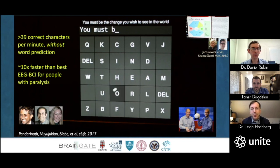And as shown on the left, she and others in the trial were able to achieve up to 39 correct characters per minute just by typing, and that's without any word prediction. One of the reasons that we're working on a system that records from inside of the brain is that we believe, and so far it seems to be, that those information-rich signals can provide much faster methods of communication than other approaches. Of course, other approaches may not require or do not require neurosurgery, and that's an important balance. But when we saw this speed of typing, we began to think to ourselves, well, this is pretty good point and click control. It's pretty fast and it's pretty accurate.